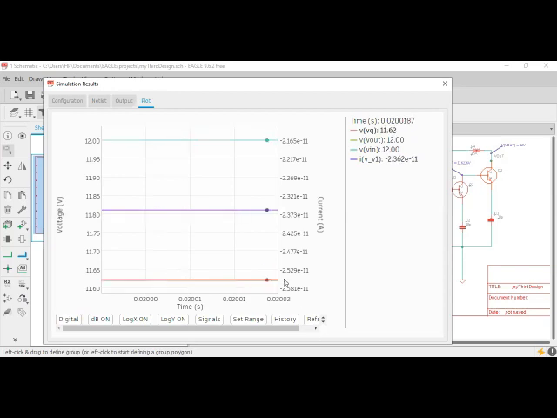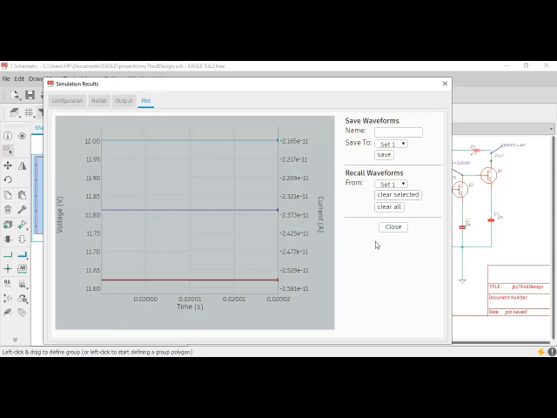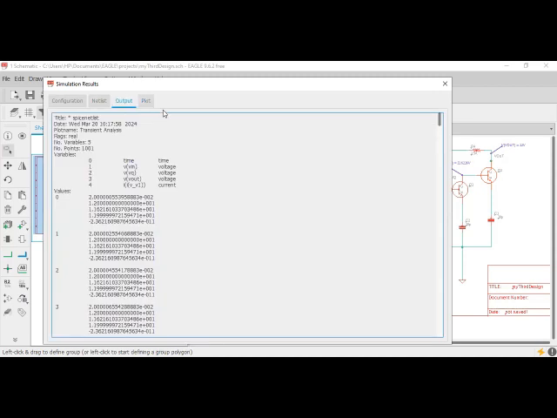This is a waveform. We are dealing with a DC, so that's why you can see it here. Let's say it's an AC. The voltage will be a sinusoidal, or a sine wave, but this is a DC. If I want to save the waveform, this is how I can save it to my system. I name it and save it. But here I'm not saving anything.